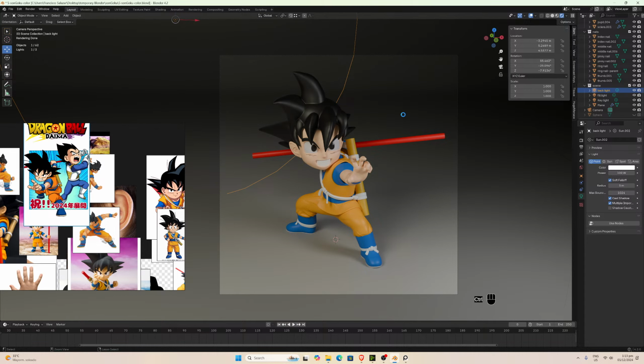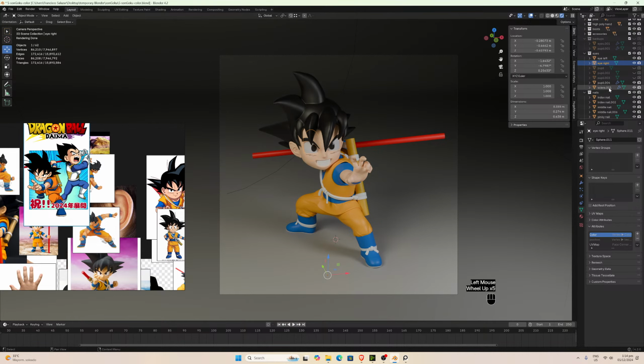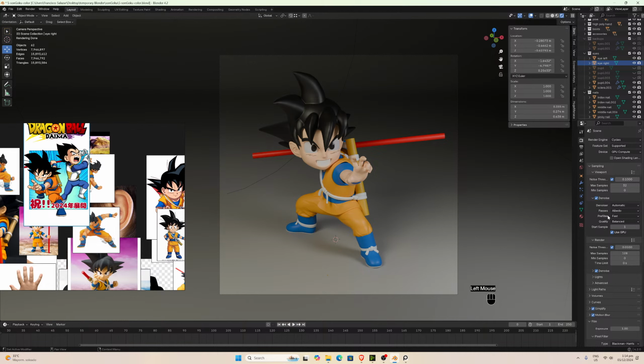Remember to save your file always. This is my, let me see. Yes, this is my eye. Now let me go here.